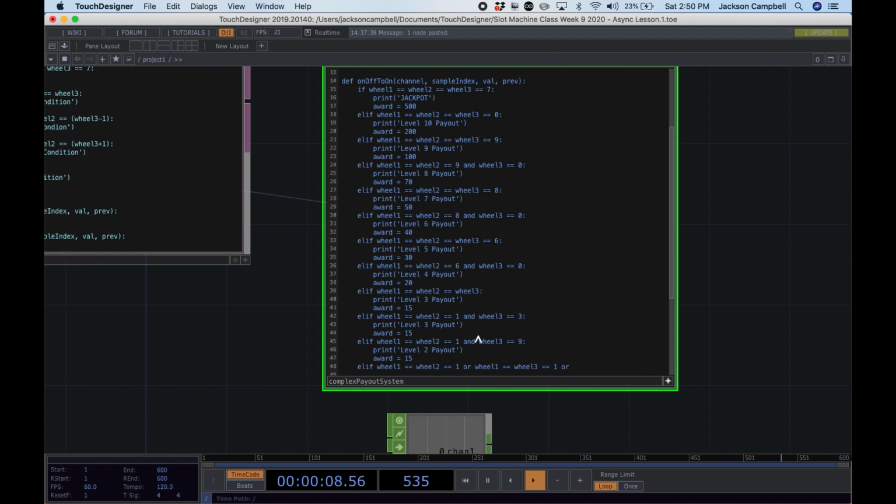Yeah, 1 and 3, or wheel 2 equals wheel 3, whoops, 3 equals 1. Yeah.